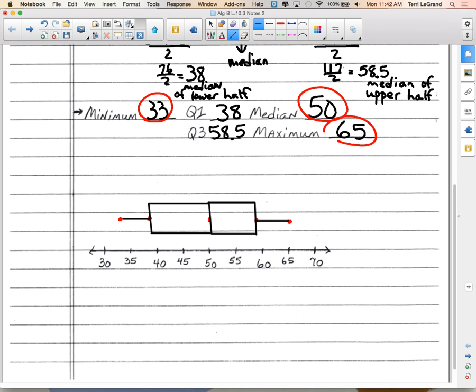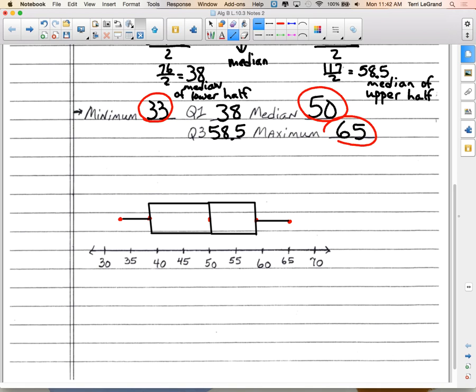What was the lowest math score? 33. What was the highest math score? 65. Only one of those is passing, right? Okay, so when you look at the box and whisker plot, and you don't get to see the data set, would you be able to tell from the box and whisker plot what all your scores were? No. And you could tell which scores? Yours? Oh, really? You could, because you know yours, right? Okay, that would be the only reason though, is because you know it.